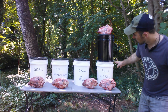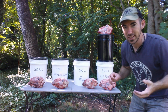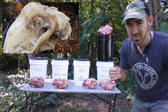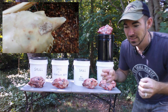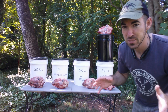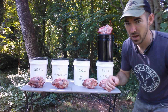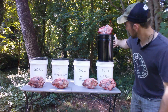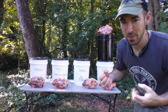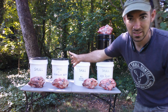Fourth, we have a skull with an air pump. Skulls left in water over a long period of time can get what's called corpse wax — it's this whitish, flaky stuff that kind of looks like soap and has a waxy consistency. That's basically the fat that doesn't have access to oxygen. So we're going to pump in some oxygen into the water to see if that prevents the corpse wax. Fifth, we have a black bucket, which is just to raise the water temperature and let that bacteria thrive, comparing it to the aquarium heater and a plain white bucket.